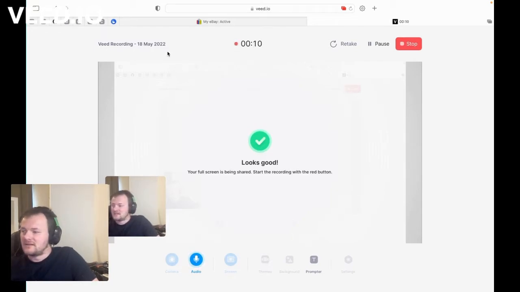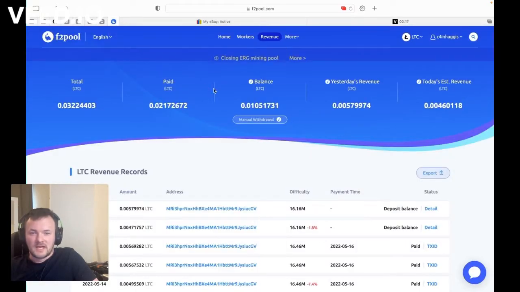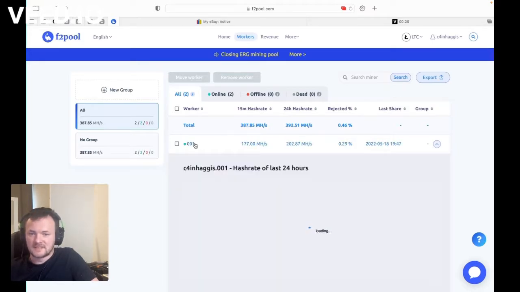We managed to get the Antminer L3 running. It's been running for about a week on there. Let's see if this lets me show you, click on the workers. I'm using F2Pool for this, as on Litecoin I can mine both Litecoin and get paid out in Doge as well. So I've got a mini Doge at the same time. We'll get to that in another video.